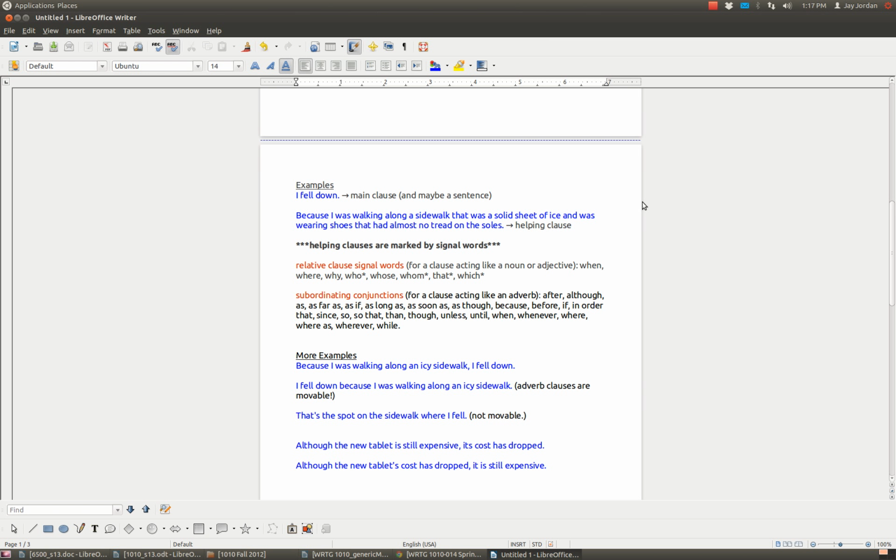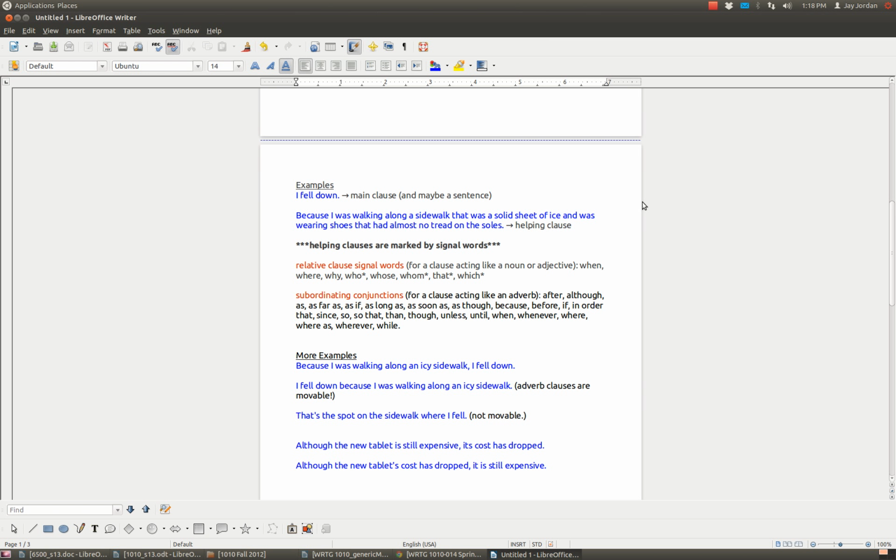So if you use the word because and you start writing this helping clause and it's as long as this one is, you might just stick a period in there without really thinking about it and then move on to the next sentence. And as you know by now, writing sentences that aren't grammatically complete is a really quick way to annoy a lot of teachers. So that's why you get the rule, don't start a sentence with because. You can, of course, start a sentence with because. You just want to make sure that you complete it.